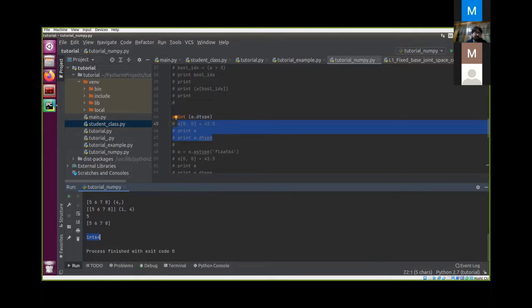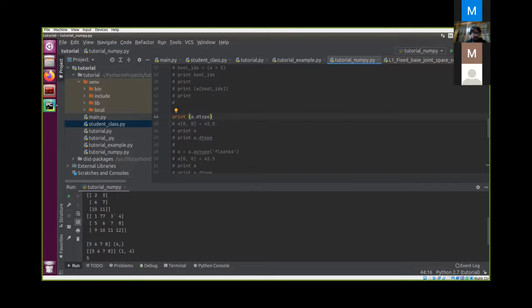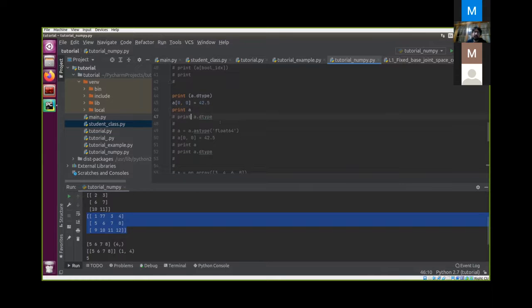So it's an int of 64 bits. Okay, and it is specified like this because all of the elements inside of the array are integers. So what happens if I add an element to it that is not an integer?